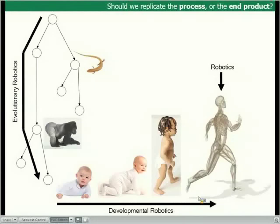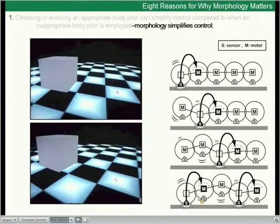I'm sure there are lots of lines of evidence that I've missed, and I hope in the discussion we can try to generate some additional arguments for why we want to try and evolve or develop our machines. I want to quickly go through six lines of evidence without going into much detail, and then focus in the last part of the talk on the seventh and eighth reason. Most of these lines of evidence have already been summarized in the book that Rolf and I co-authored called How the Body Shapes the Way We Think.